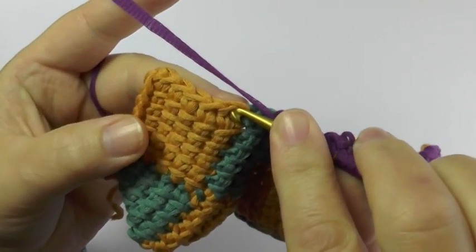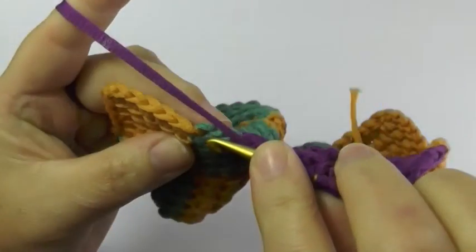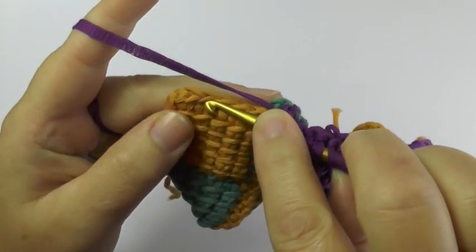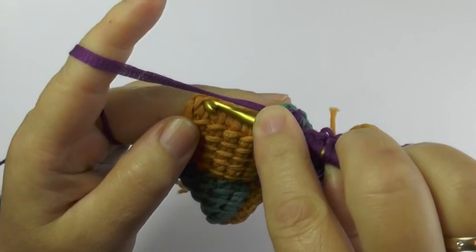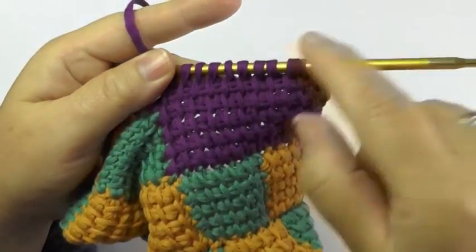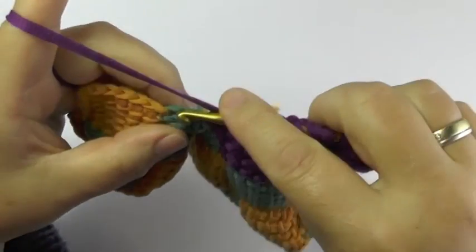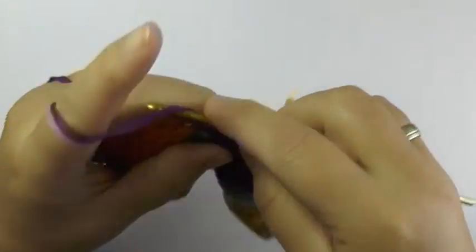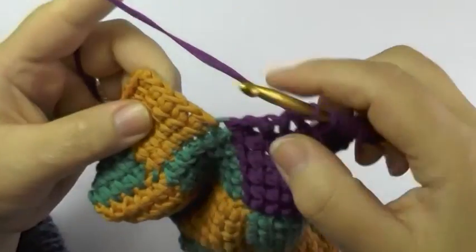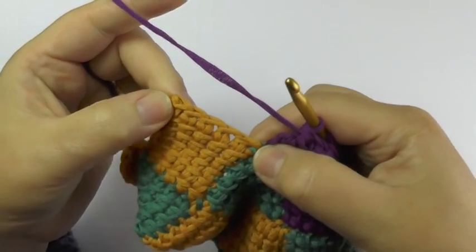This here is where I insert for row 7. And here, like I said, for row 6. Then insert here for the 7th, 8th, 9th, 10th, 11th row. So altogether this square will consist of 13 stitches and 11 rows. Currently I'm in row 6. And like I said, for the 7th, 8th, 9th, 10th, 11th, you insert here.